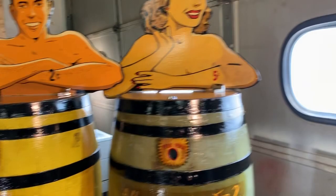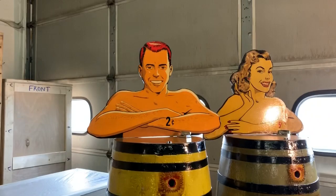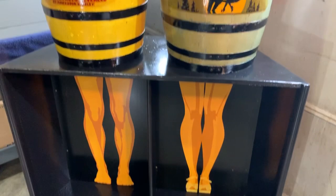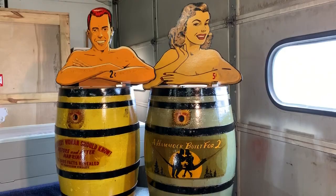And what exactly do you get to look at? What Every Woman Should Know for the man. And here we have in the women, A Hammock Built for Two. Very, very cool items. And if at the time you were at a carnival or a boardwalk, you'd want to come up here and, like it says, take a peek. So let's take a peek.